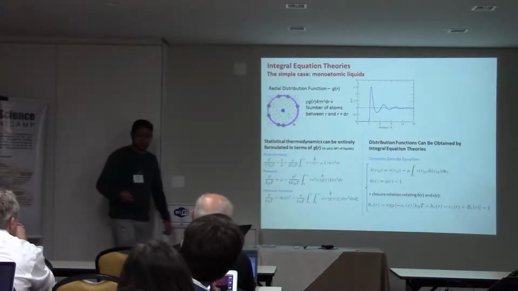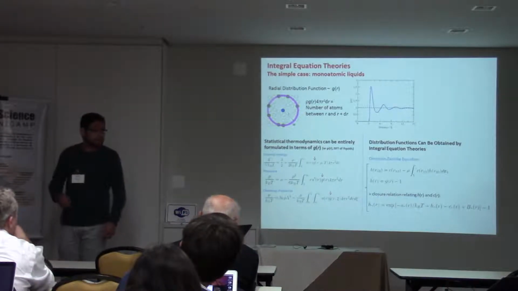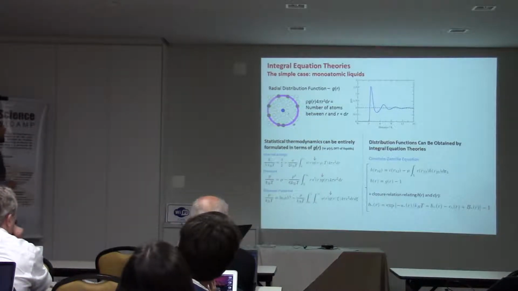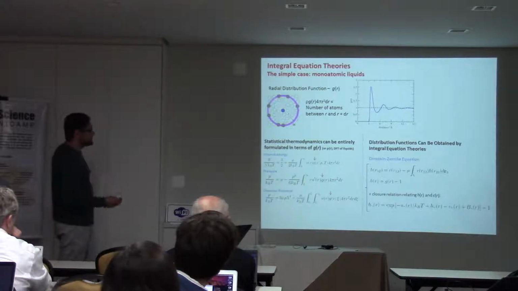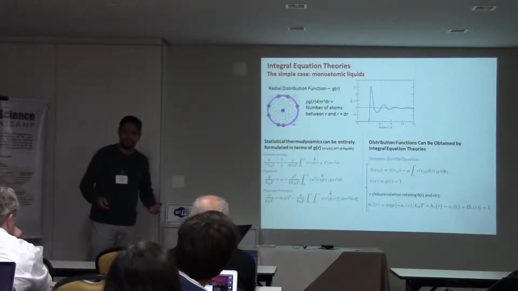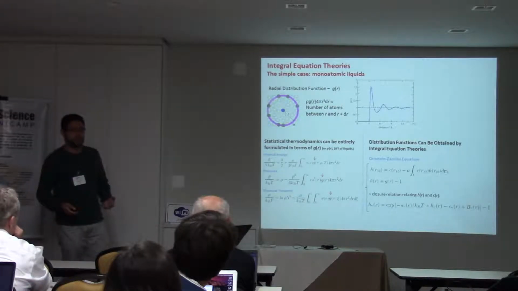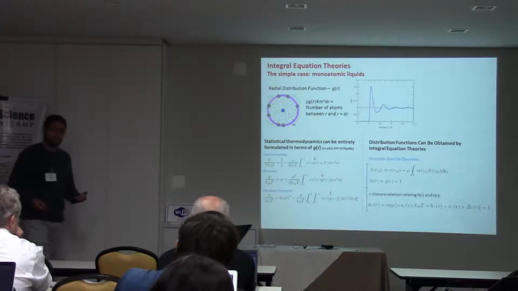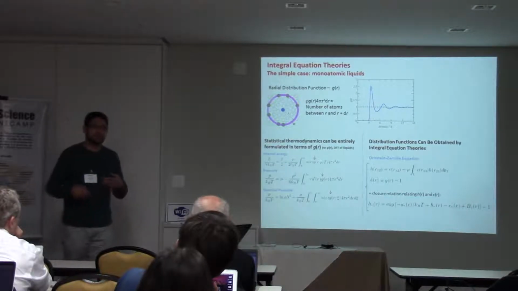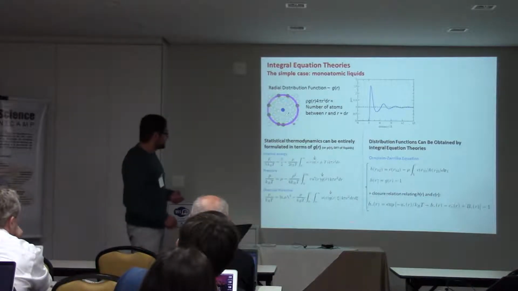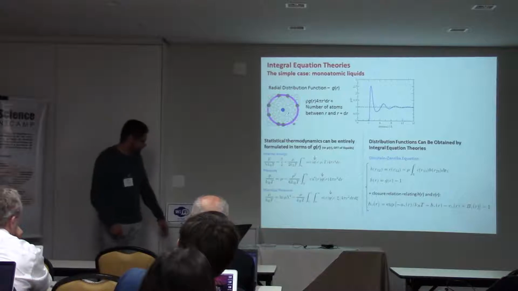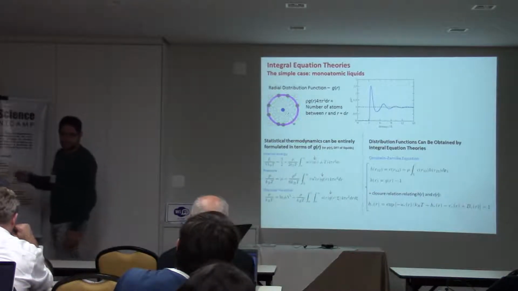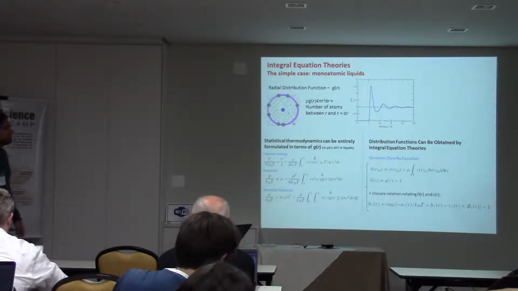There are a lot of different theories, right? And they're collectively known as integral equation theory. Basically, we have an integral equation for the distribution function, and if you know how to solve these equations, we can use analytical expressions to compute the thermodynamics. This is what we do with this theory. But this is a very simple case, just for a monatomic fluid.